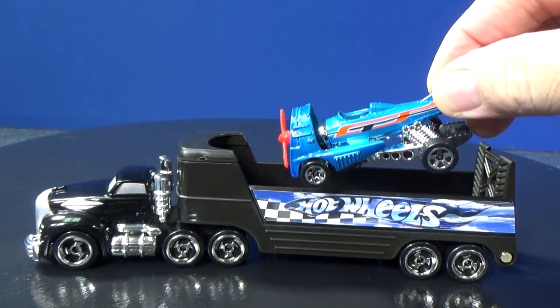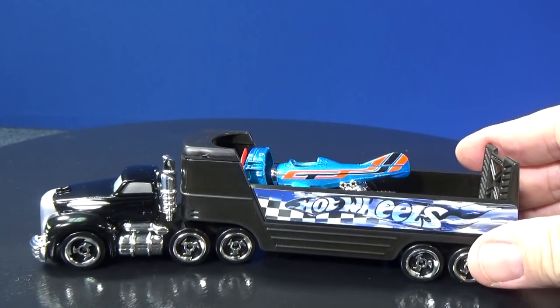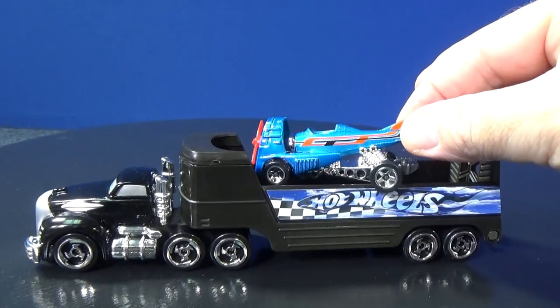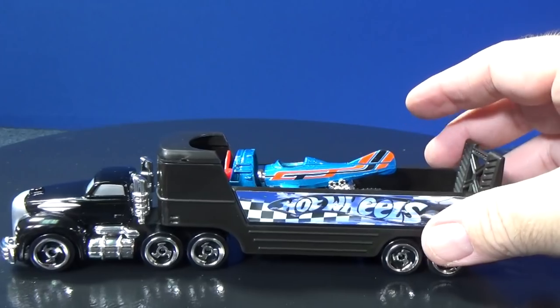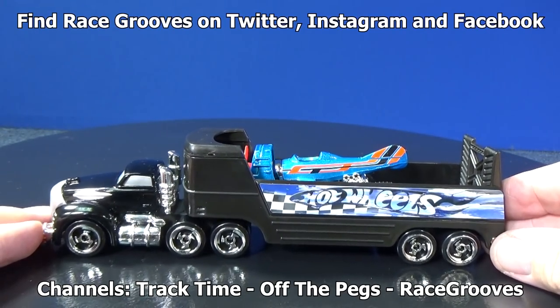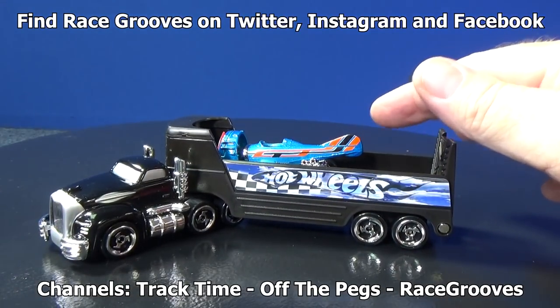And it's pretty cool that you get an exclusively decorated Hot Wheels model with this release. Nowadays, I'm recording this in 2018. They just use a recolor of a car that's been issued before and put that back in there. But that's all right. You know, that's the way it goes. Keep costs down. Sometimes it's just nicer to pick up these other samples so you get exclusive models.